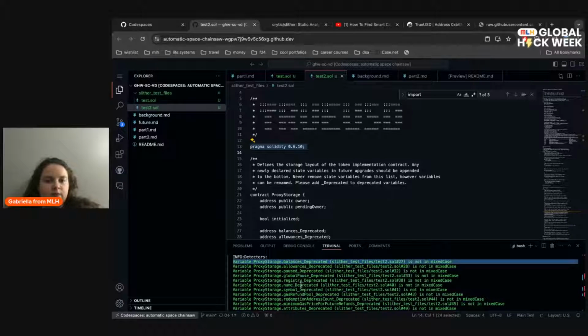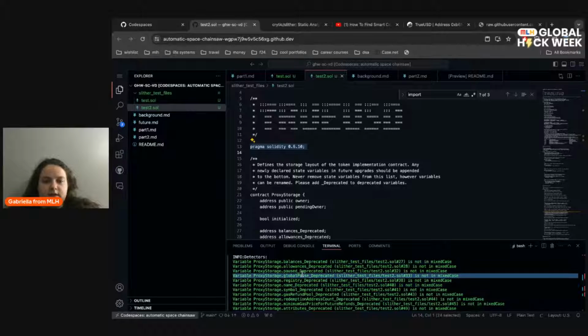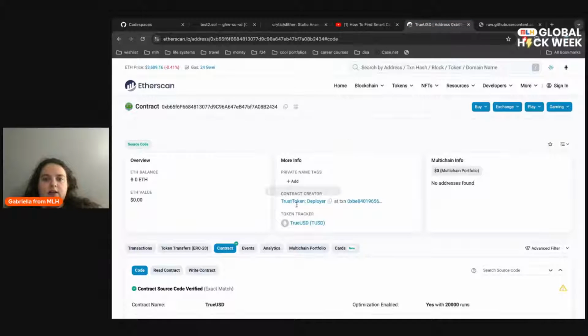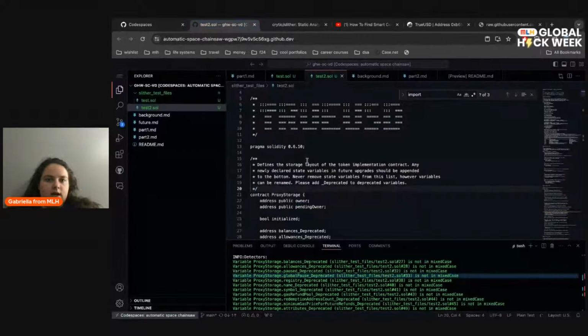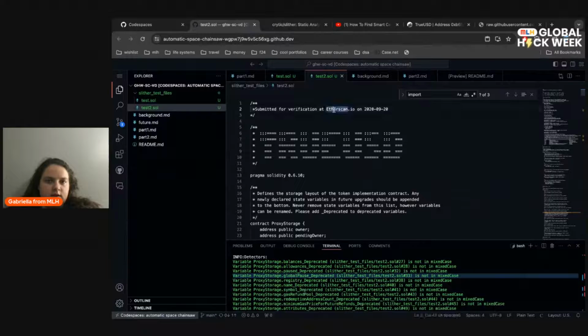So it looks like there are a lot of deprecated items in the syntax of this test case, which makes sense because this contract was taken, let's see, which particular contract. So it's from 2020. So that makes sense. It's been 4 years since this smart contract was released, so the deprecations make sense.